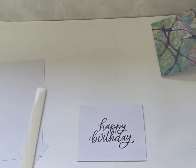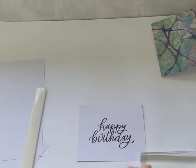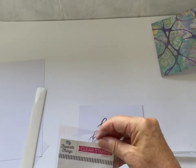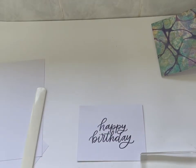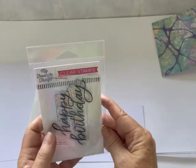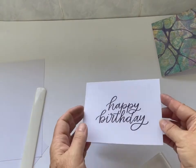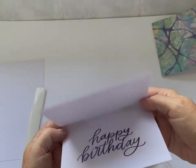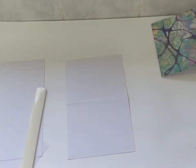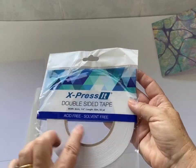I'm going to use my stamping mist and clean that off, take it off the acrylic block and pop it back inside its case and back in the packet it came from. If I was going to use a similar stamp again, I'd know the brand and company. It's safe and secure in its plastic case, secure from dust and dirt. There's the happy birthday image — now it might still be a little bit wet. That's another problem I sometimes see: people fold up the card when the ink's still wet.